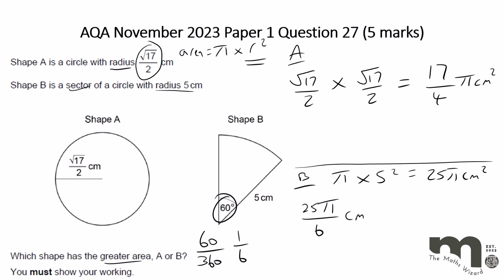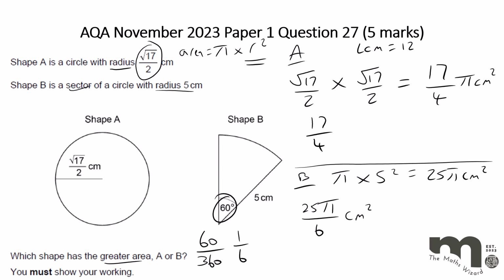Now the problem is we can't tell which is the biggest out of these. There's two ways we can do it. We can work out our fractions as decimals, so we could do top divided by bottom, or we can think about finding an alternative fraction. We need the same denominator on the fractions to be able to compare them. We've got the number 4 and 6 here, and 12 is the lowest common multiple of 4 and 6.